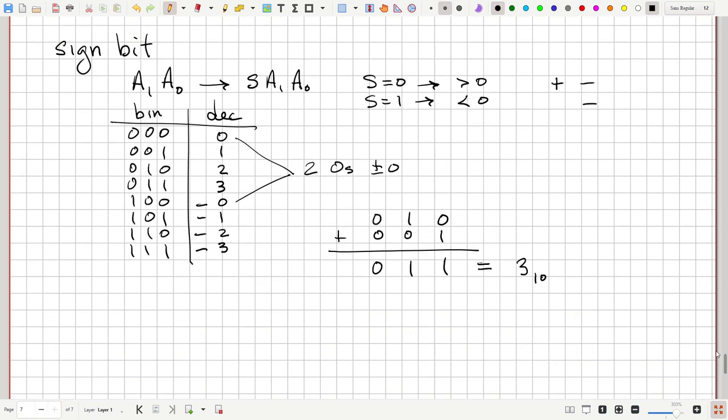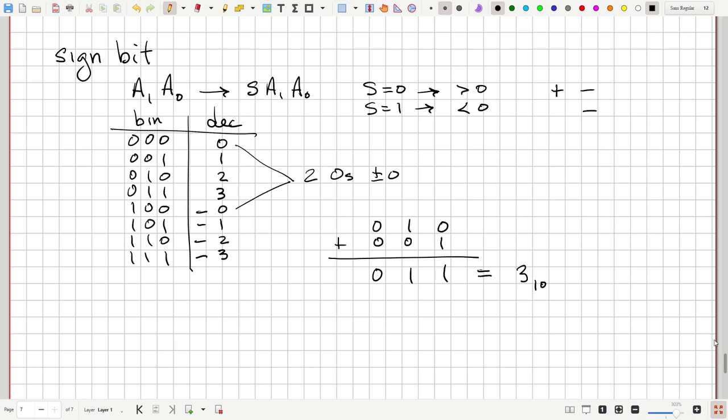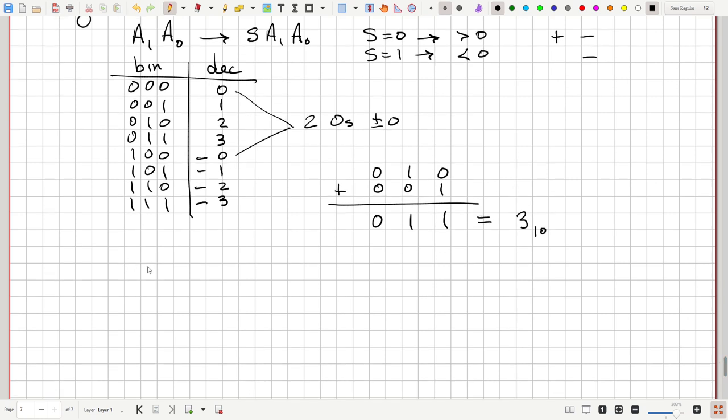But when we add a negative number to a positive number, that's equivalent to doing subtraction. Let's see what happens here. Let's say we have 010 plus, and now let's put a negative number, 101. What is this representing? 010 is 2, and this is a negative number, so plus a negative number, minus 01 is minus 1. This should be 2 minus 1, which is equal to 1. What do we get? Let's just add. 0 plus 1 is 1. 1 plus 0 is 1. 0 plus 1 is 1. So we get all 1s. And what would that actually be? 111 would be minus 3, which, of course, is not right.